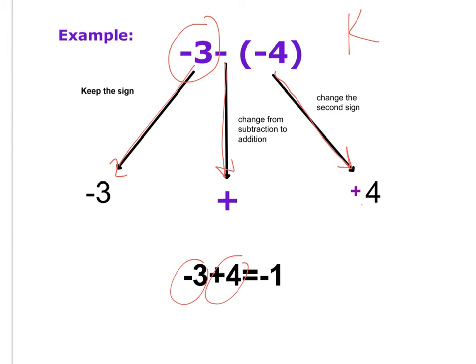And then what we're going to do is keep the sign of the bigger number. So I realize that there's a mistake here, but we're going to keep the sign of the bigger number, which is positive 4. So our answer is also going to be positive. Think of it this way. We owe somebody $3 and then we pay them back 4. That person now has positive $1, right? We paid them more than we owed. So the answer here is going to be positive. Okay? Make sure to fix that mistake. Oops.